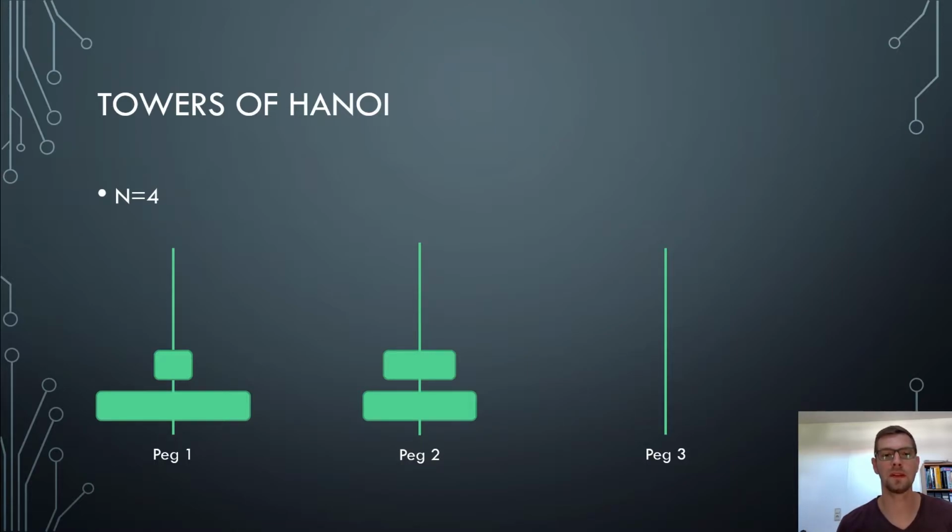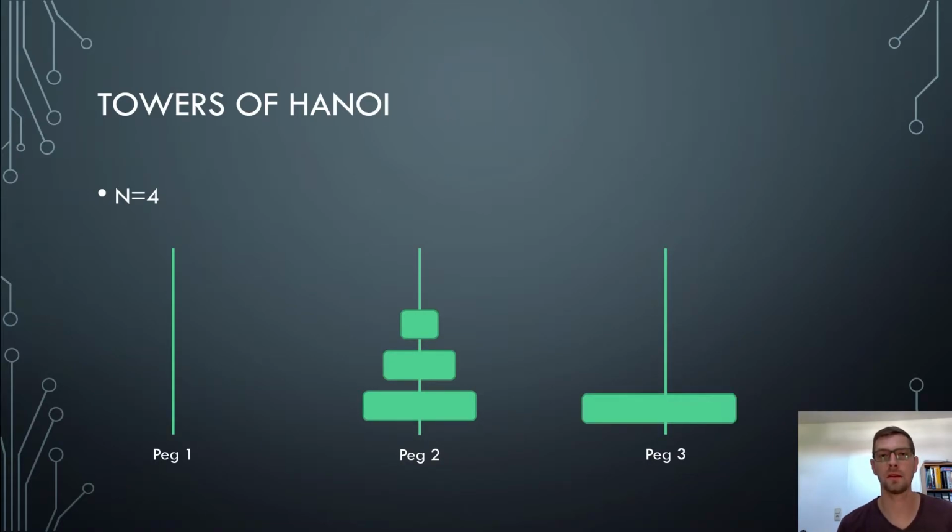So here, to free the biggest, the tallest disk, we want to move the disk from peg 1 to peg 2 again. And then we want to move the largest disk to peg 3. Now that looks good already because that is where we want to go. We want to have the tallest disk on peg 3. So in the next step we move the disks from peg 2 to peg 3. So we have our peg 1 empty now.